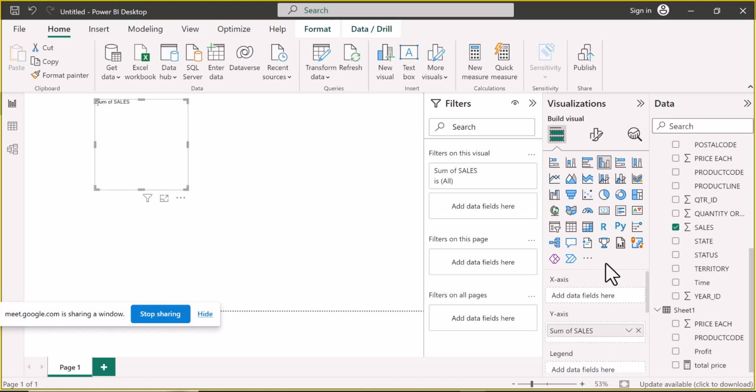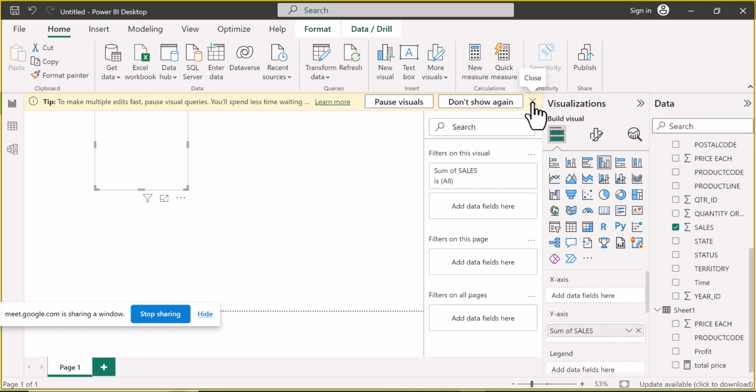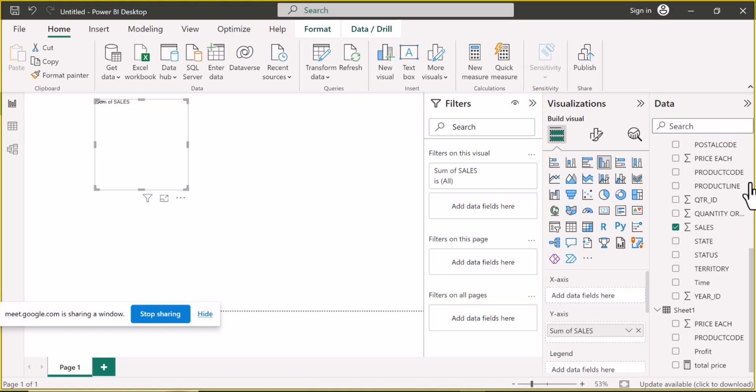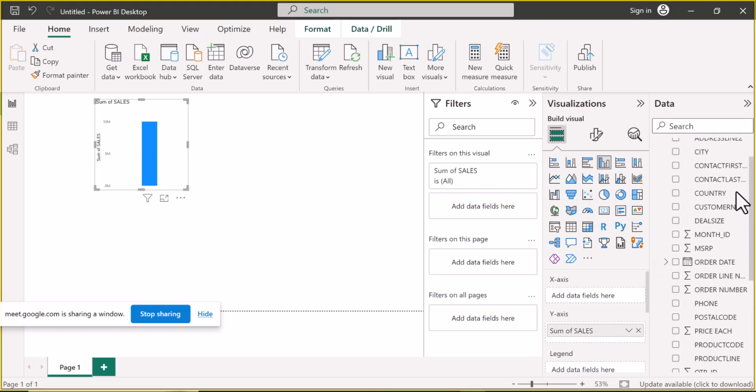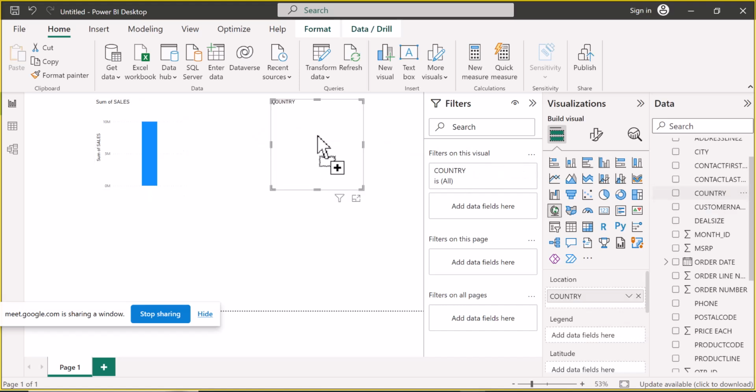Then I want to move. Okay, it has shown. I want to show my country and use a map for it. I saw a place for country. Put that one here. I'll use a map for it.